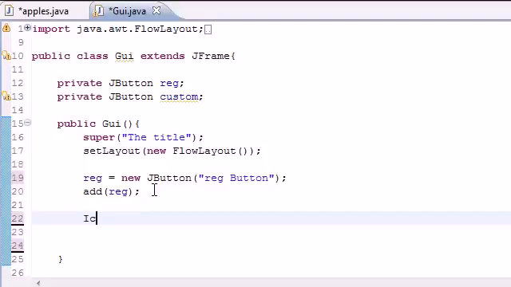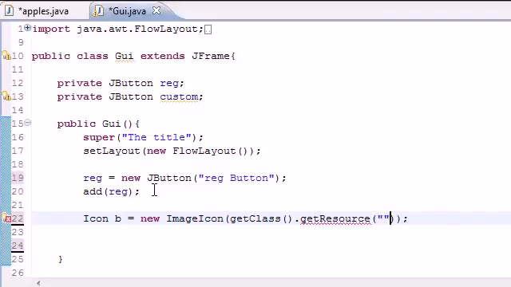So let's go ahead, and how you do that is in your class, you have to name it icon. Go ahead and give it an object name such as B, and what we need to put is new ImageIcon, and this is built in, so you can't change any of this. Let's put getClass, which is this class, and then put getResource, and this resource is going to be the file. I named mine b.png. And what this does is pretty much take that image and save it in an object named B.